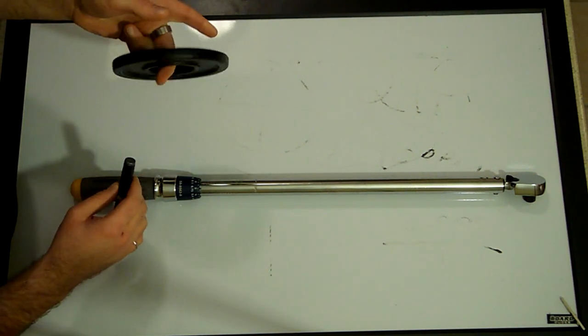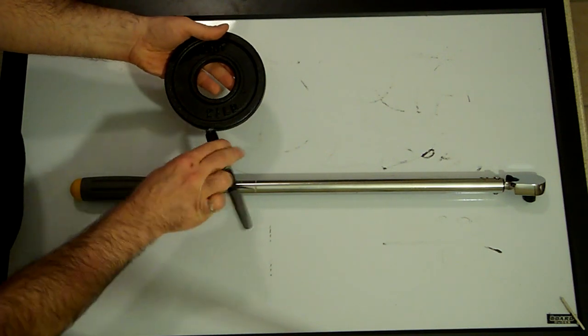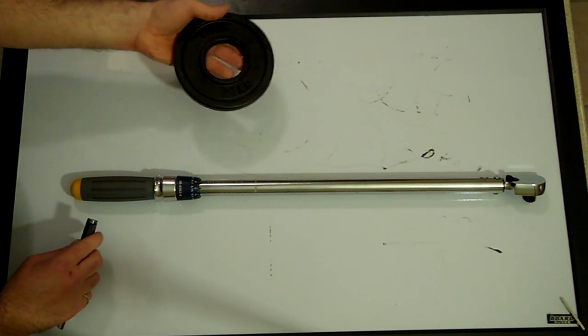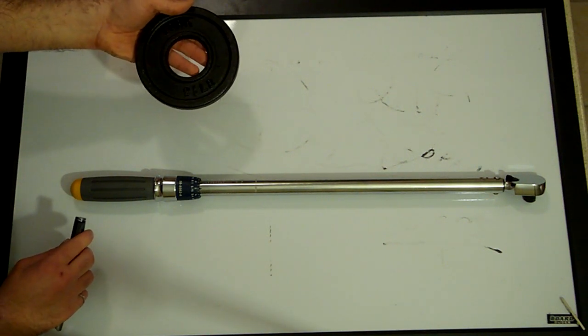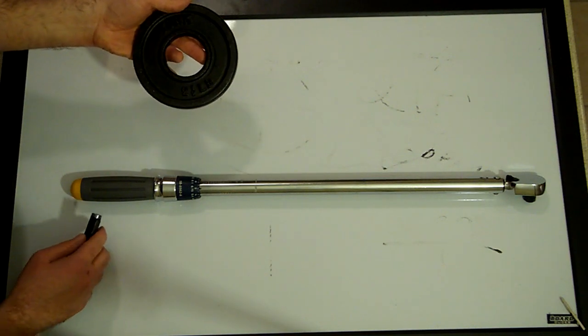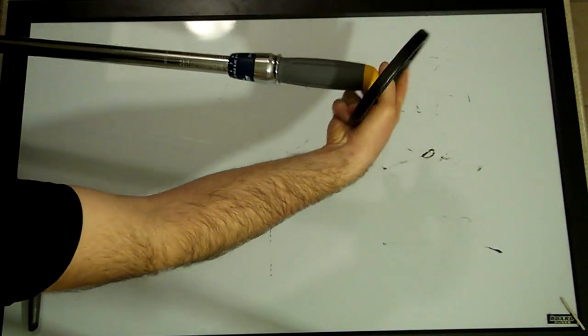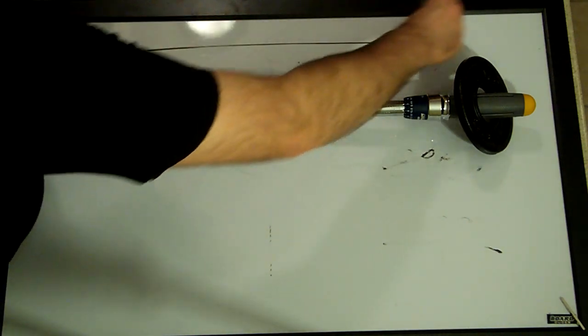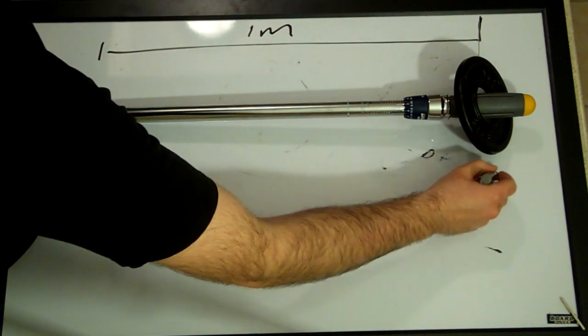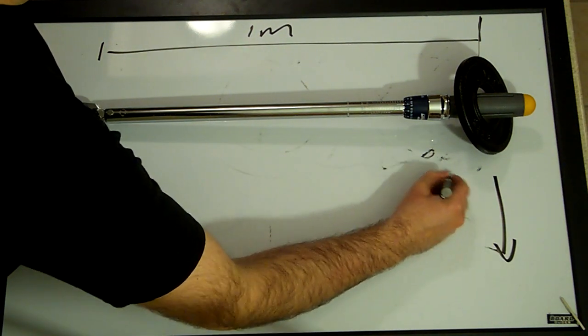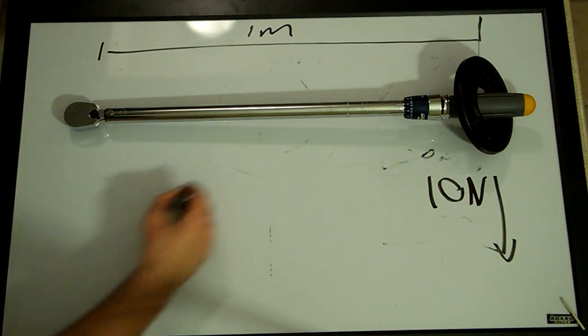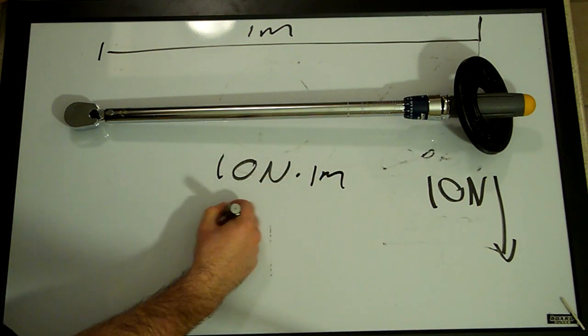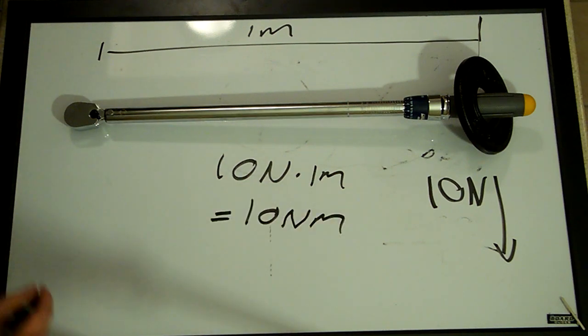Now two and a half pounds is pretty close to one kilogram. And if I was to be holding this by my finger, we'd have gravity pointing in the downward direction. And gravity acts at 9.81 meters per second squared. So if I have one kilogram times 9.81, I get approximately 9.81 newtons of force. Now if I was to take this, and I was to hang my one pound weight, and if this happened to be exactly one meter long, and I have a force of approximately 10 newtons, what do we get? Well we get 10 newtons times one meter equals 10 newton meters. Relatively simple.